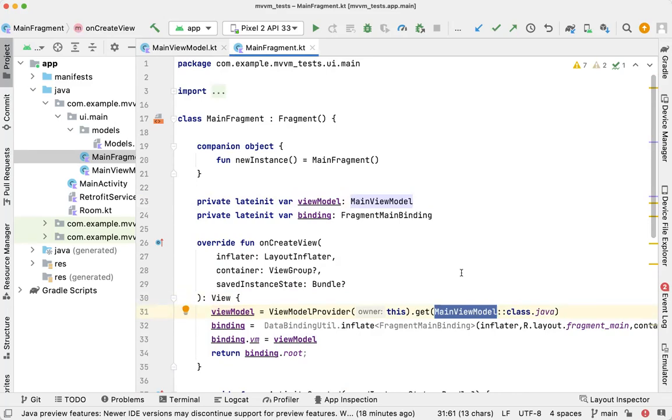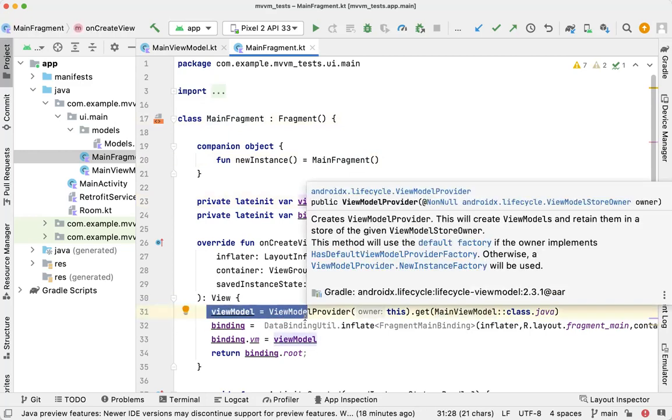In the same scenario, let's assume we want to create another view model, perhaps to send some data to the main view model. We need to use the same view model in a different place rather than the main fragment, in order to communicate or do something like that. To do that, we have to again go here and select a view model, get the data, and do the instantiation. We might need to create a new object and so on and so forth.